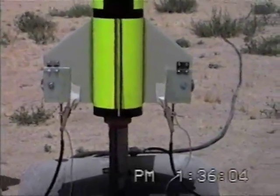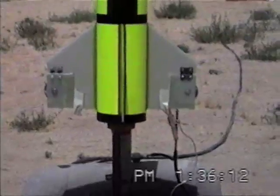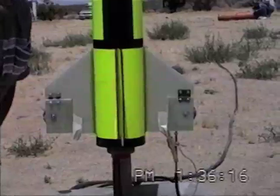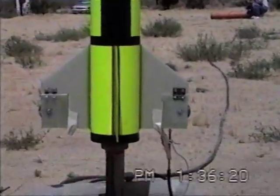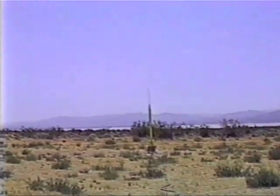A second vehicle was built with a much larger motor, smaller Roller-ons, and the refurbished television transmitter. A launch was conducted on 27 June 1992, and the vehicle reached a peak altitude of 8,000 feet. This time, the recovery system worked. The smaller Roller-ons, coupled with the higher velocities experienced on this flight, did not control vehicle roll as well as the larger ones used previously. The flight video shows the jitter experienced by the rocket in flight. This data is being used to finalize the design for the liquid rocket Roller-ons.